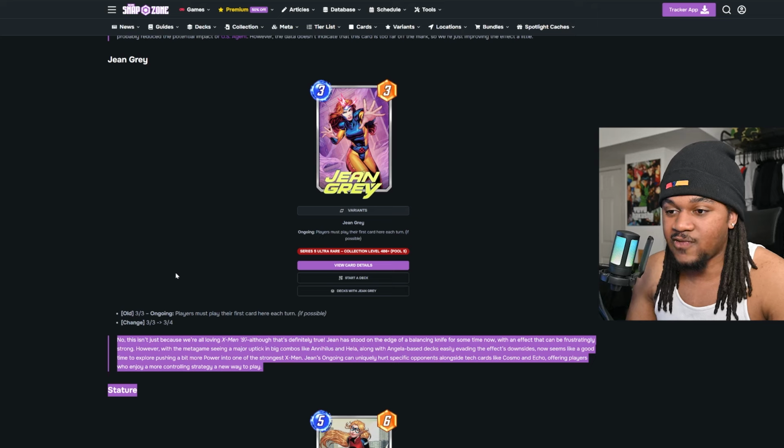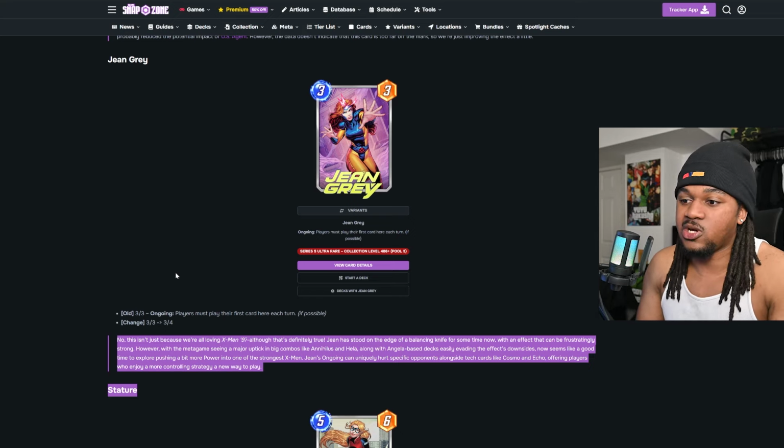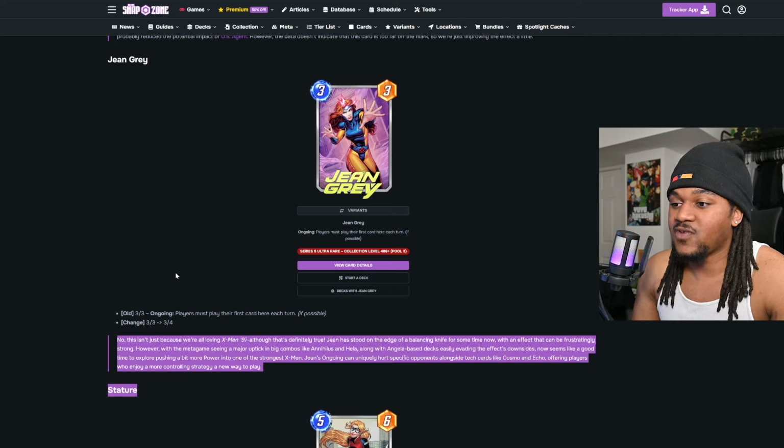No, this isn't just because we're all loving X-Men 97, although that's definitely true. Jean has stood on the edge of the balancing knife for some time now, with an effect that can be frustratingly strong. However, with the metagame seeing a major uptick in big combos like Annihilus and Hela, along with Angela-based decks easily evading the effect's downside, now seems like a good time to explore pushing a bit more power into one of the strongest X-Men, who can uniquely hurt specific opponents alongside tech cards like Cosmo and Echo, offering players who enjoy a more controlling strategy a new way to play.